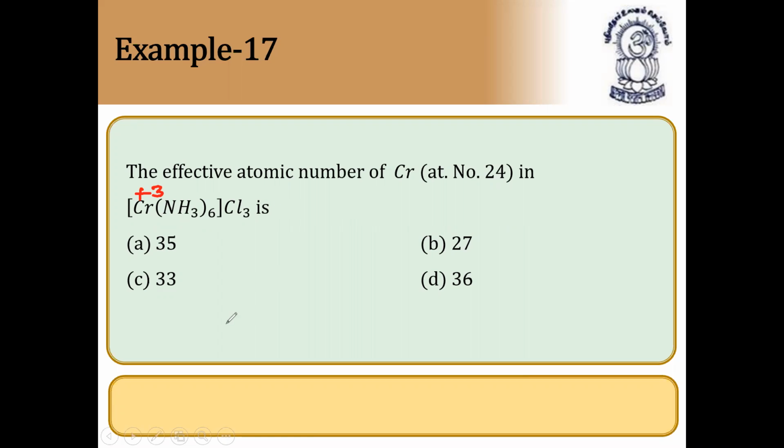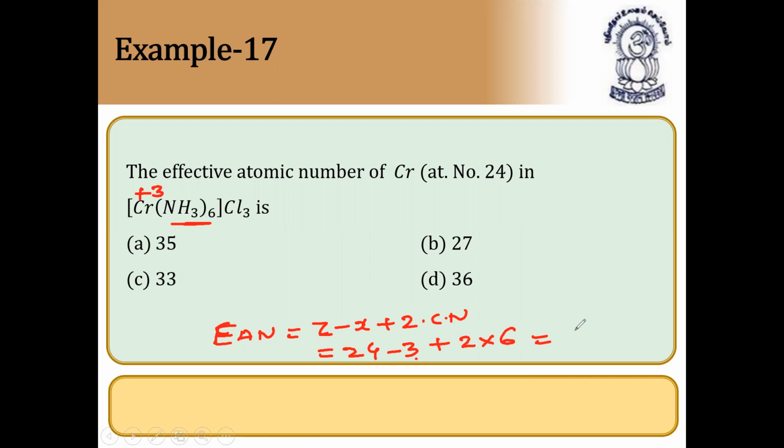So let us see, the coordination number. Effective atomic number EAN is equal to, what is the formula? EAN is equal to Z minus X plus 2 into coordination number. So what is Z? Atomic number of chromium is 24, as we already know, minus 3, because X is called the oxidation state of the central metal atom. It is minus 3 plus 2 into coordination number. Actually it is +3, but formula-wise it is minus, so we have kept minus. Plus 2 into coordination number, so the number of ligands attached to the central metal atom, not outside, only inside we have to consider, so it is 6.